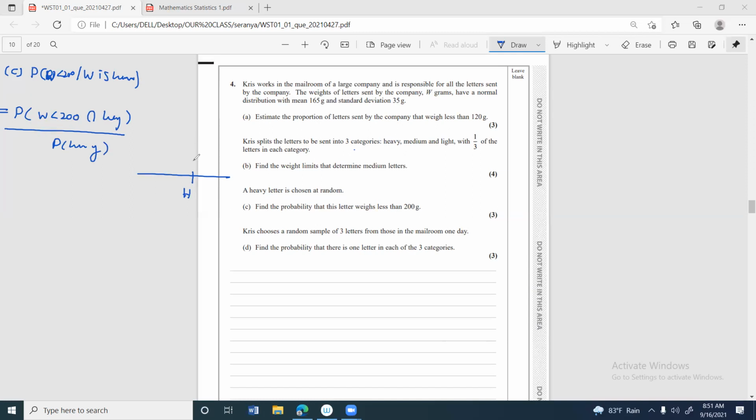What was this figure? I can't remember the value over here. The heavy category comes with, yeah, one second. When you do the calculation, you get the answer: heavy means more than 180. It's 180, and this is 200. They are talking about 200. Then they mentioned that the weight is less than 200 and it's heavy.